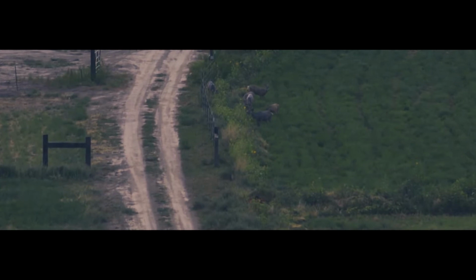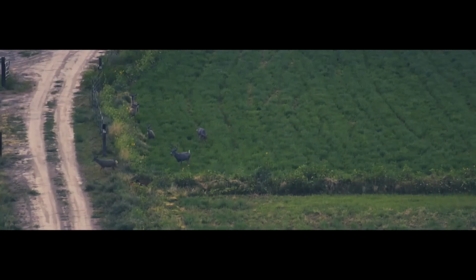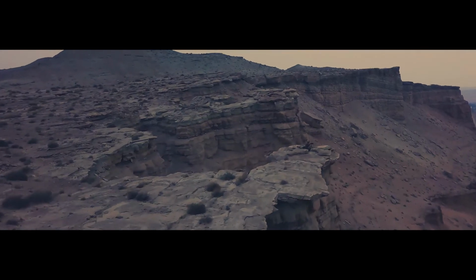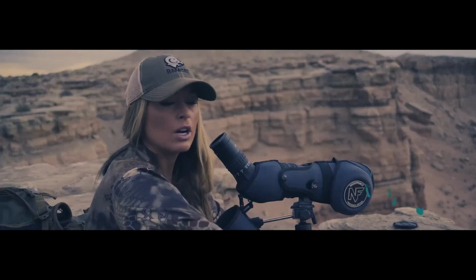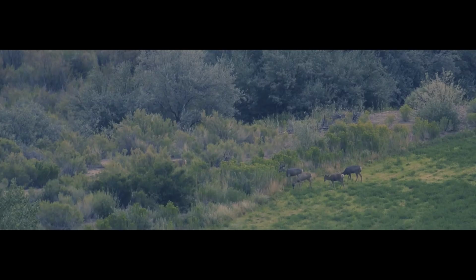This group of bucks spotted. It's the same group that I saw last night while scouting. At this point, I'm hoping that they come up and cross this river and come up in the mountain here and bed. If that's the case, my plan is to try to ambush them on their way up, because there's only a couple places along this rim rock face to get up on top. If they don't come up here, my hope is to figure out where they go in bed so that tonight I have a better opportunity of getting on them when they stand up.